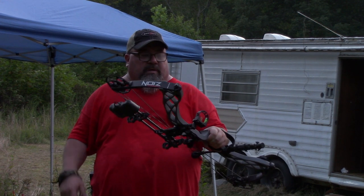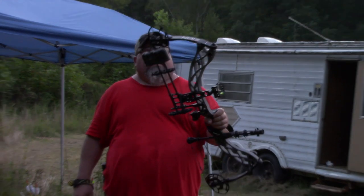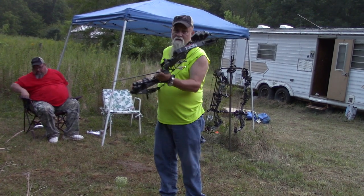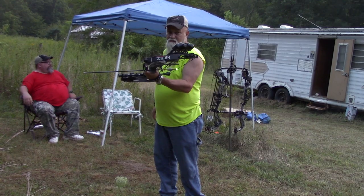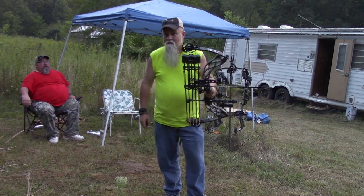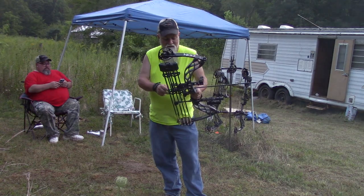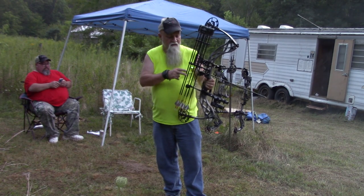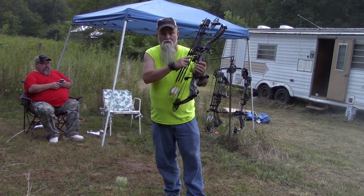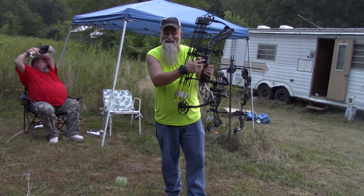It's already set up — all you've got to have is arrows and a release and you're ready to hunt. Adjust your sights and you're done. Now, Big Al told you — me and him both have the Vortex Zion. The reveal was Jared's Solution. He gave you little hints in those pictures shared on the YouTube community that it was the solution to his problem. It's got the Octane Quiver that holds five arrows and the Ripcord drop-away rest.